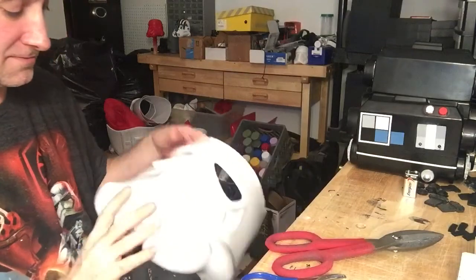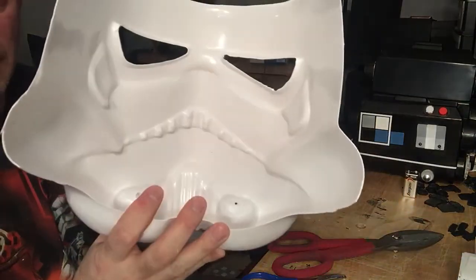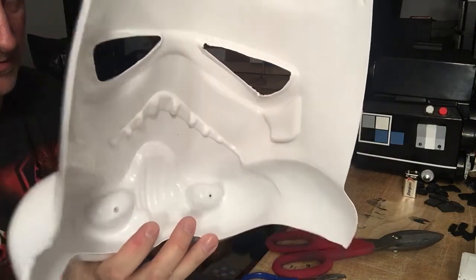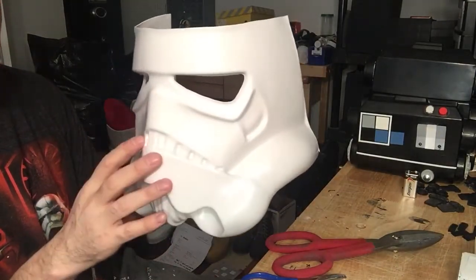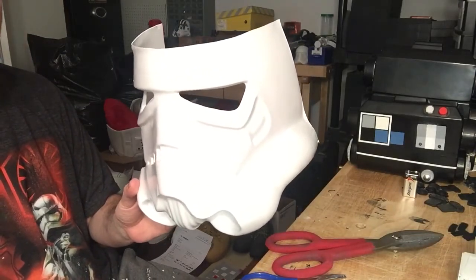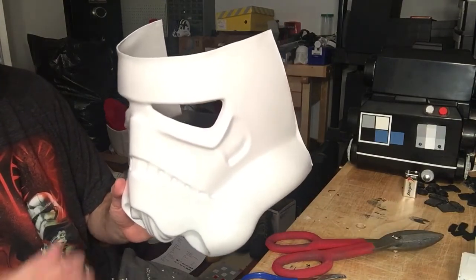And that's it. Of course, if you want, you could also cut out these. The guy was asking about a TIE pilot. You can leave them in if you're going for that level 2 certification. Otherwise, if you want a little more circulation, you can cut these out. Although with the TIE, the helmet is absolutely huge. You could put 2, 3, 4 fans in there if circulation's really going to be that big of a problem.